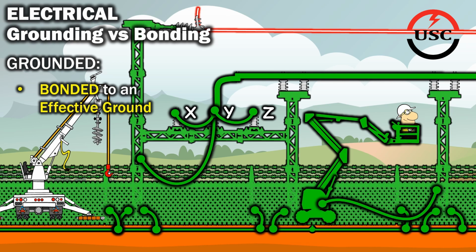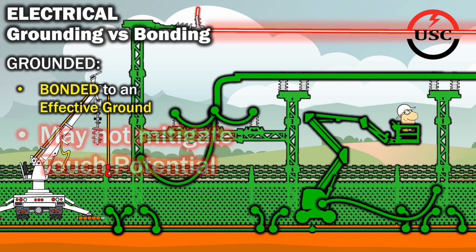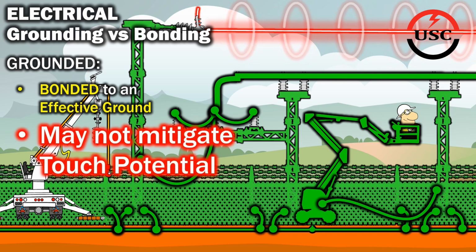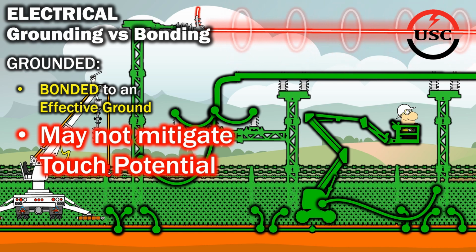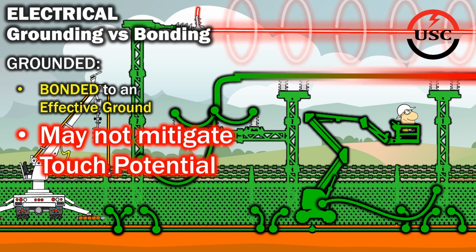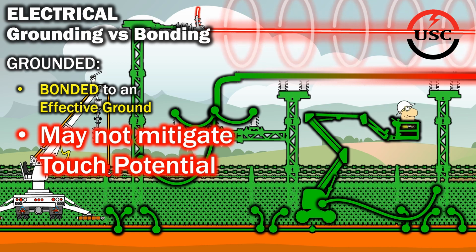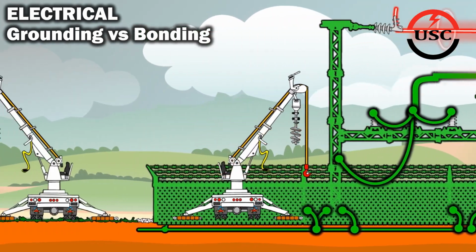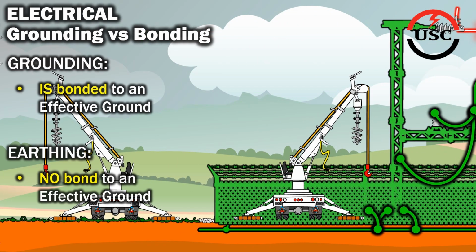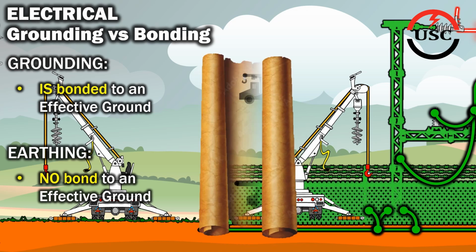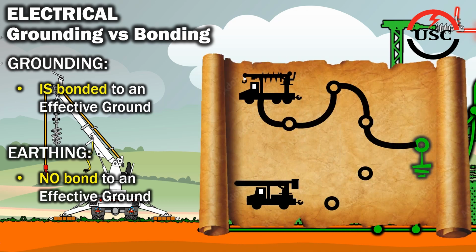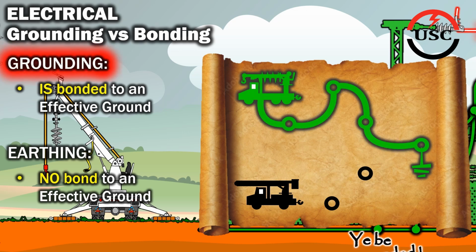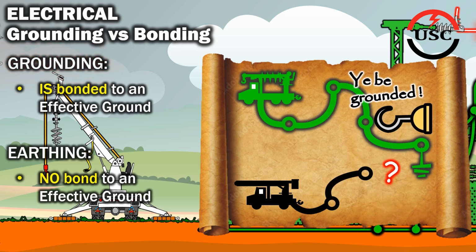It's all pretty much a game of connect the dots here, but as simple as it may seem, don't get complacent. You must understand that grounding itself is not equipotential or personal protection. Conditions such as voltage rise and induction must always be taken into consideration on a case-by-case basis because they may still be present and continue exposing a worker to the hazards of touch potential. The difference between earthing and grounding is the presence or absence of an effective ground. If you can trace or connect the dots of all your connections back to an effective ground, well, then you have grounding. If you can't, well, then you have earthing.